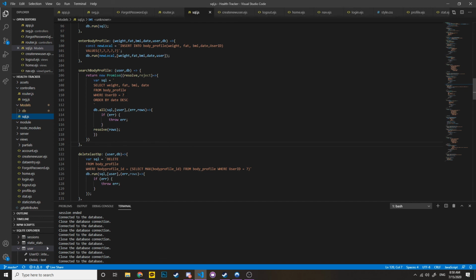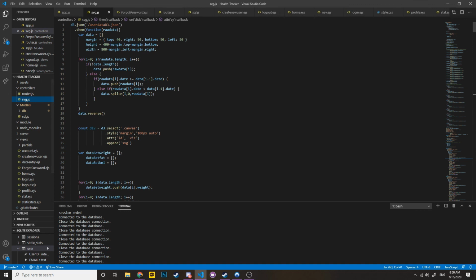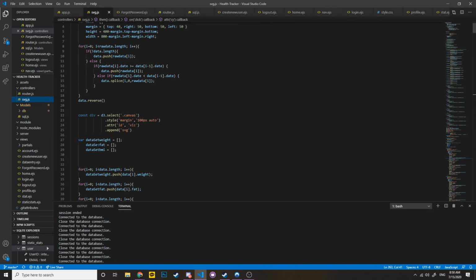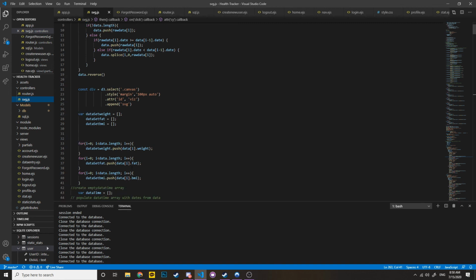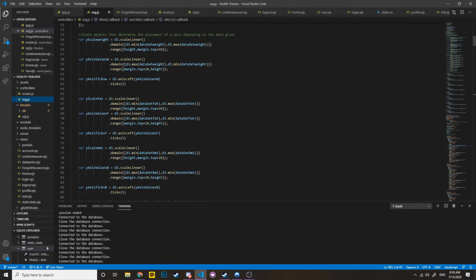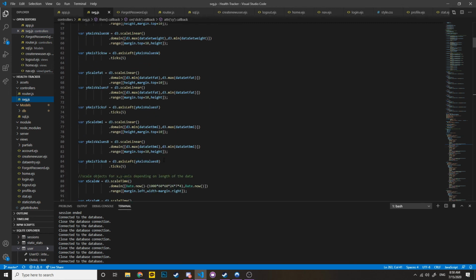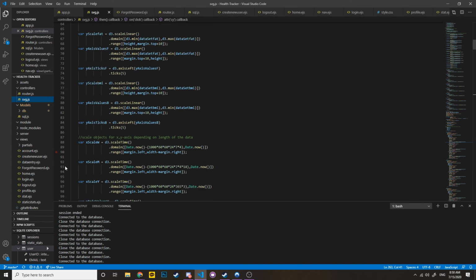Right here. It sends the weight, fat, BMI, and the date. And then the D3 will use that and process that data and break it down into different data sets, and then plug it into the XY value according to the month and the year.